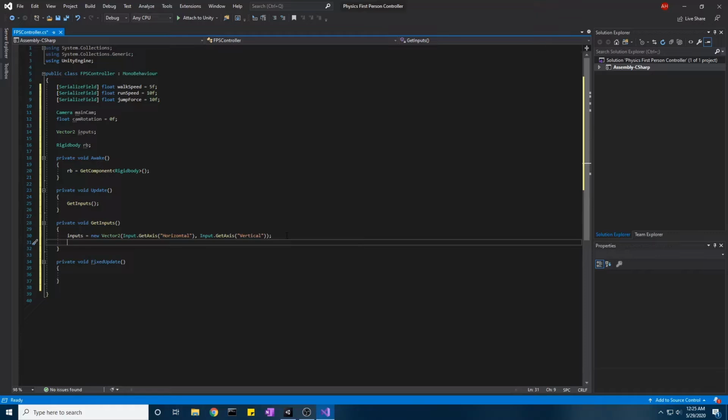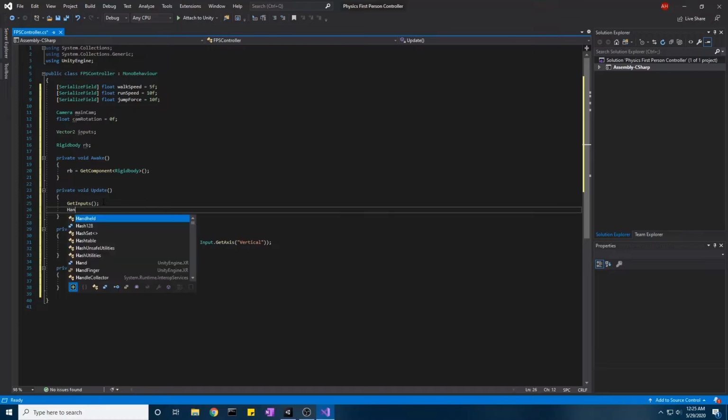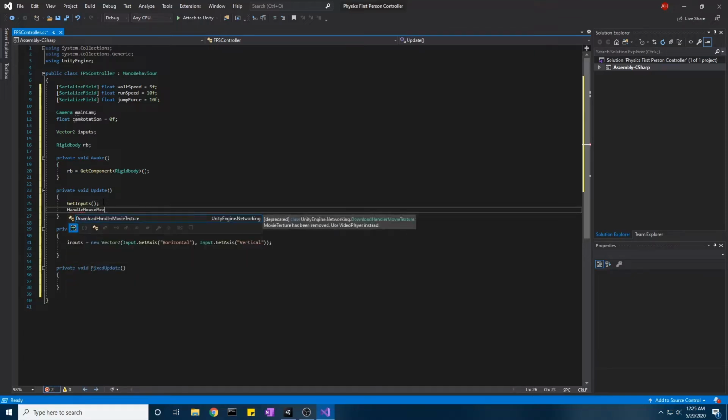Along with this, before we get into some later things, we're also going to want to handle mouse movement. And we're going to be doing this inside of the Update method, because your mouse movement is not running on the FixedUpdate.